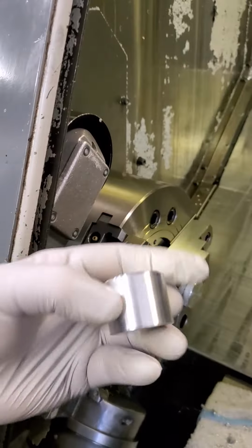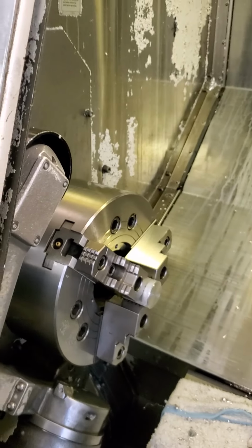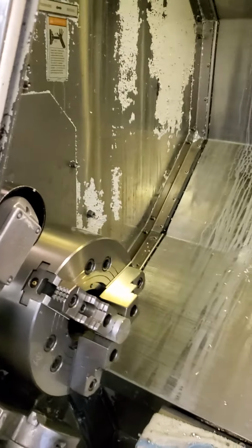What kind of tolerance are you holding on this? Oh, it'll hold plus or minus a half a thou, easy. Okay, let me just walk around the back. Thank you.